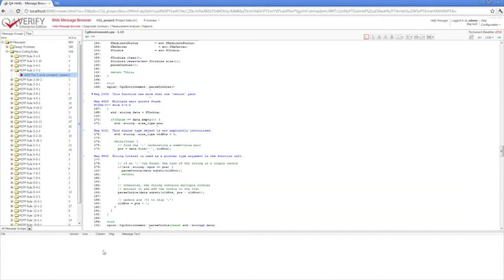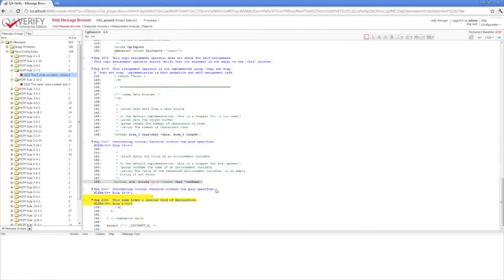So I've got one particular issue here. It's rule 272, and it's about, sorry, I think I'm on the wrong one. I'm going to talk about rule 392.